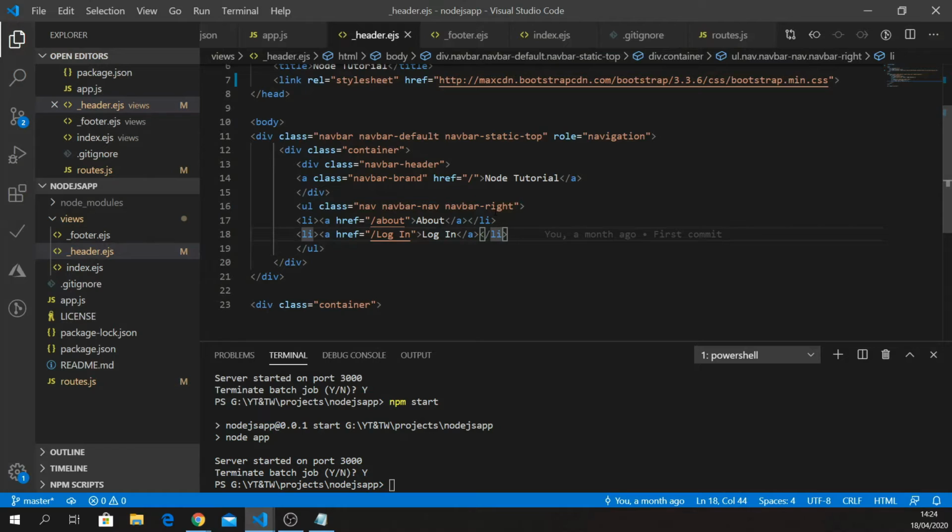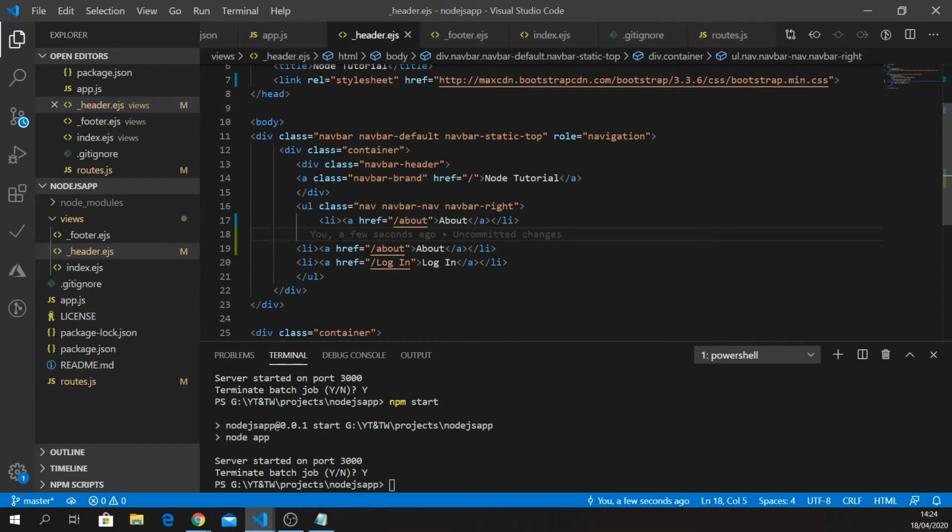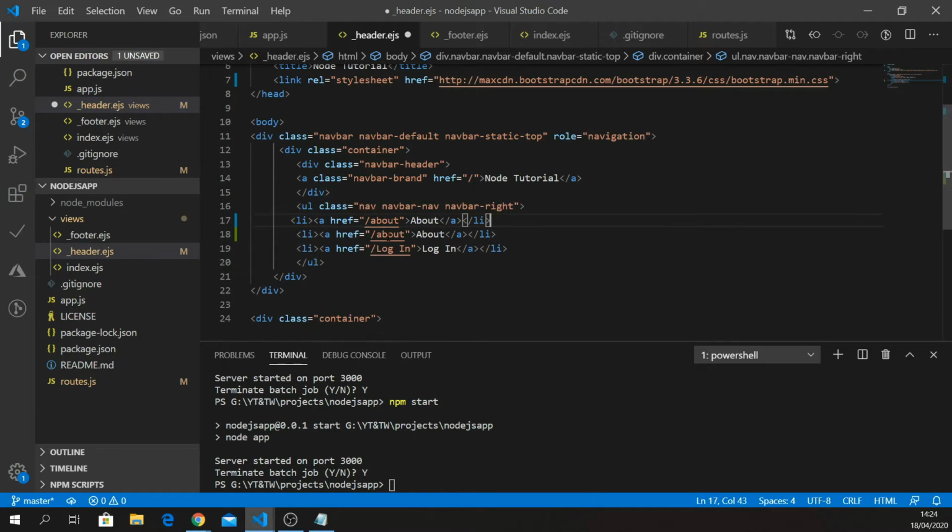I'm going to say, all right, you guys, I want to add a new homepage, right? So I take a new li element and copy paste it. Like I said before, if you want to follow from this point of the application, you can just clone the GitHub repository and work like this. So basically we have a home page, and this will refer to home. Here we go. So very simple, right?